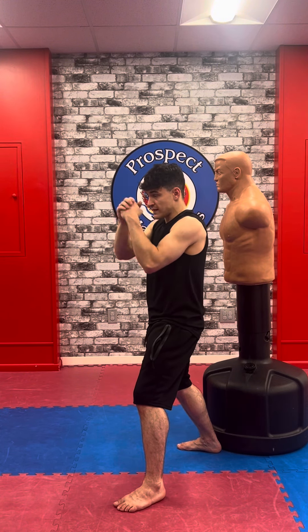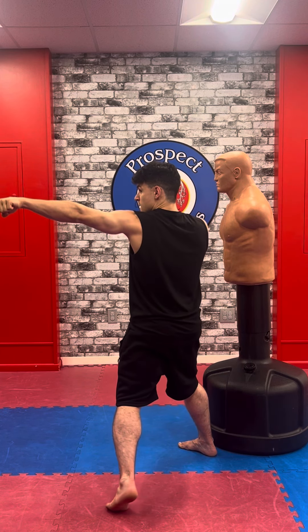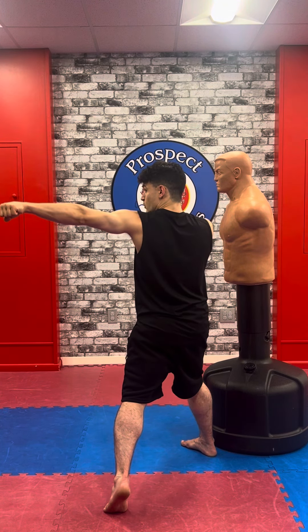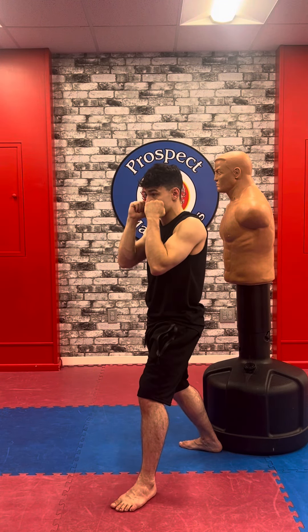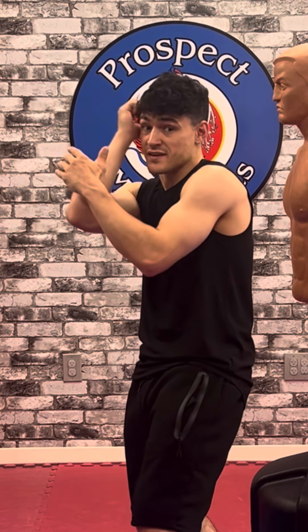As I'm punching, my left hand is going to push out, keeping my elbows in, rotating my hand but not bringing up my elbow. Pivoting my left foot — notice how I'm turning it and pivoting it with my hip. The shoulder is pointing out in the same direction and I just bring it back to where it came from. I'm also keeping my other hand up because even though I'm punching, my opponent might have a good counter-attack, so I have to keep my hand ready.